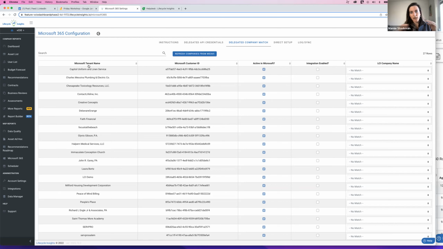So if your names happen to be exactly the same, we can auto populate, which basically means anytime you do an integration, if they're the identical name, it'll match for you. If they're not identical, we don't have any quick search to guess right now, but if they're identical matches, you should be set on that. So again, if you have lots of clients or you go from the 50 client bucket to the 100 client bucket and you suddenly have 50 new mappings to do, it should make it a little bit easier for you.